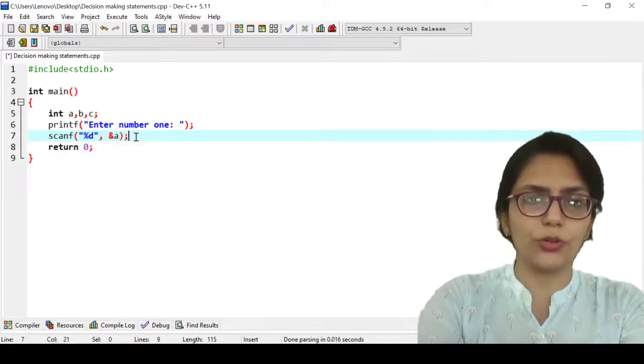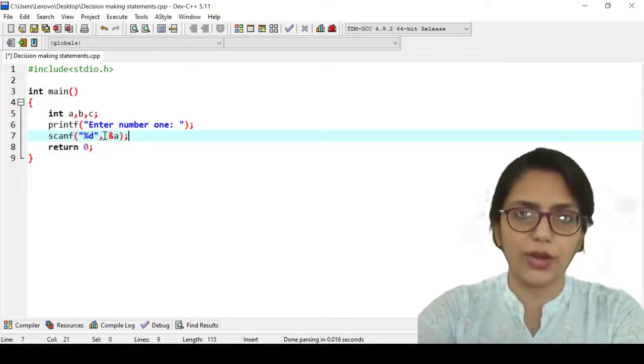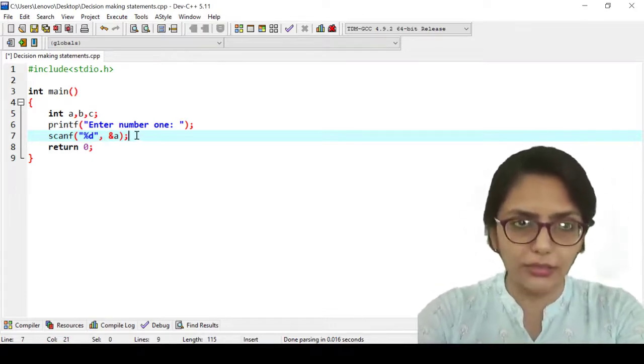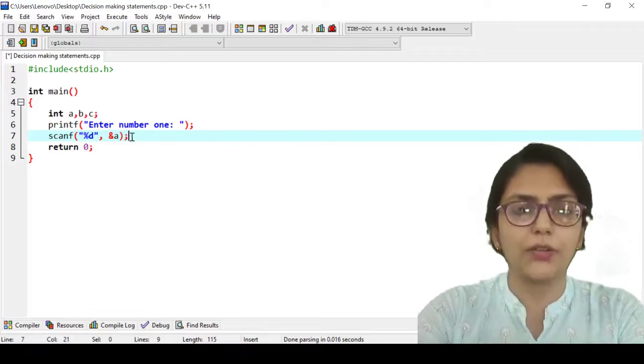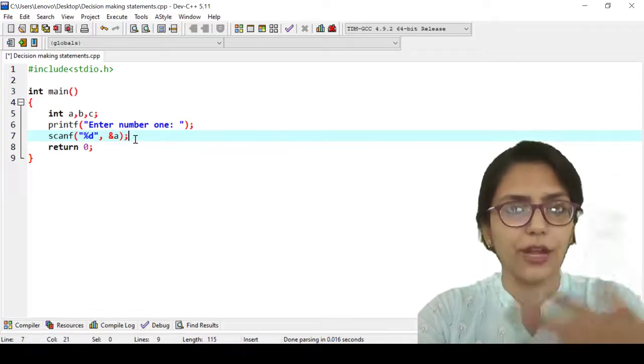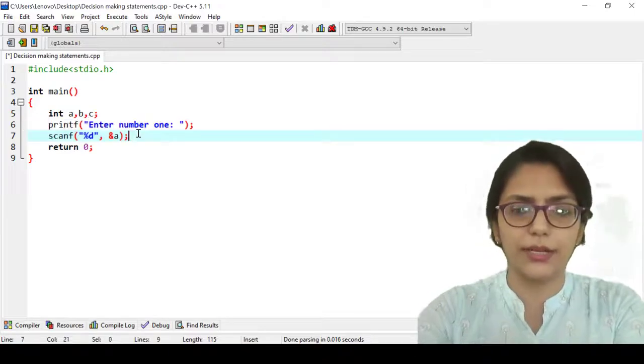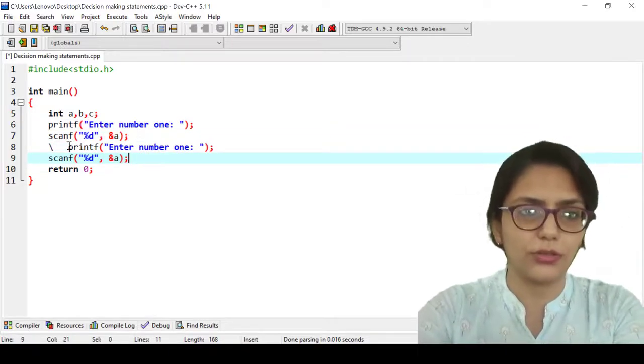See, I hope you don't misunderstand this thing. Whenever you are writing some value from a variable, you don't need to write the ampersand, but whenever you are taking value from the user, you need to write that. And now I'm copying all of this and pasting it over here.